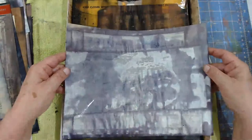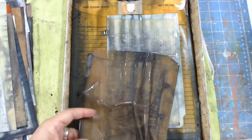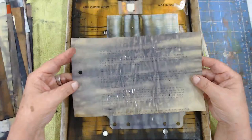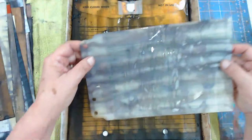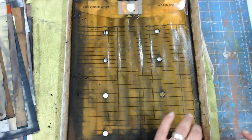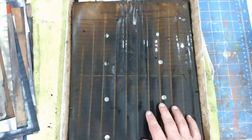That was that yellowish graph paper. There's that back. Now, this was a really old typed letter, and I'm really kind of surprised that didn't bleed. That was really permanent ink back then. And you notice how I'm getting a lot of blue, and you saw I didn't put any blue in there, but that must be from the black. And then, because I laid it on this, it's got those cool lines back there.